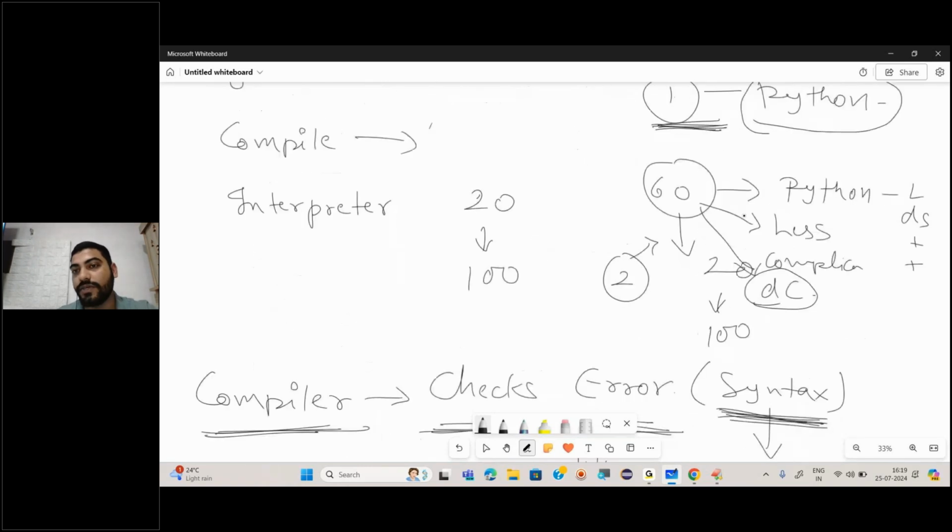That's why I told this example. If I am giving you one day only and I say I will complete whole Python, or I am giving you 60 days and I say I will complete Python in these 60 days, that means the compiler is checking all the errors, reading total 100 lines at a time, and the interpreter is reading line by line.